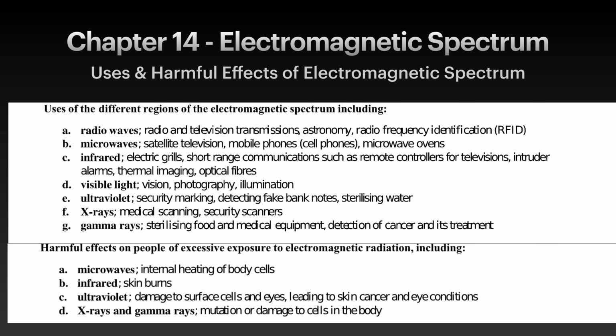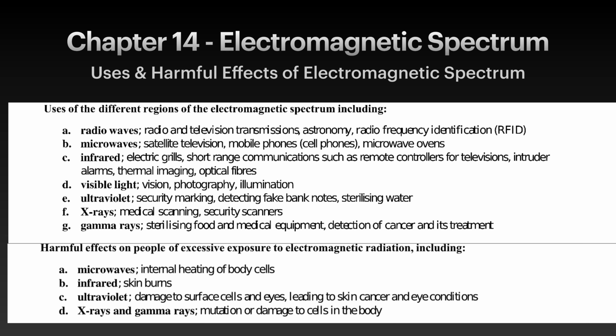Now let's move on to some uses and dangers of the electromagnetic waves. First come the radio waves. Some of the uses of radio waves are they are utilized in broadcasting audio and video signals, as well as communication technologies like Wi-Fi and cell phones. The Bluetooth on your smartphone also uses radio waves. Now the dangers. They are generally safe at low intensities, but can lead to exposure concerns at very high levels, potentially causing tissue heating or other health effects.